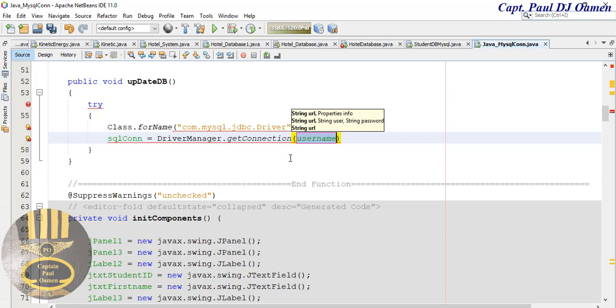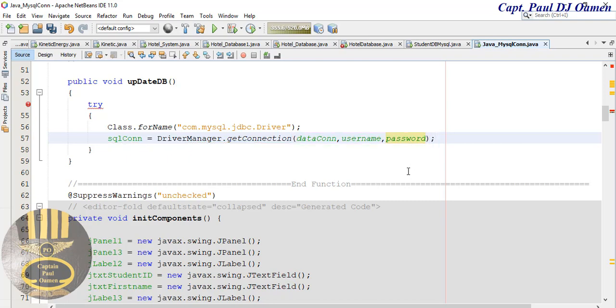In C# it's get components. So in this case it is getConnection. So it's going to be data con, username and password. Those are the components that the system needs.